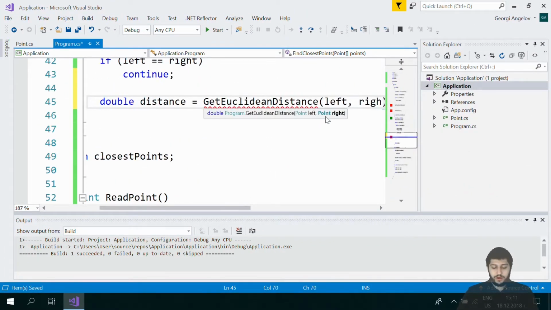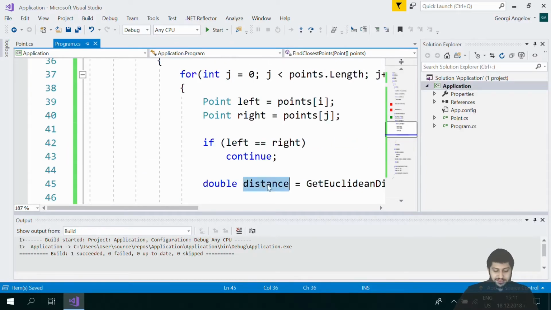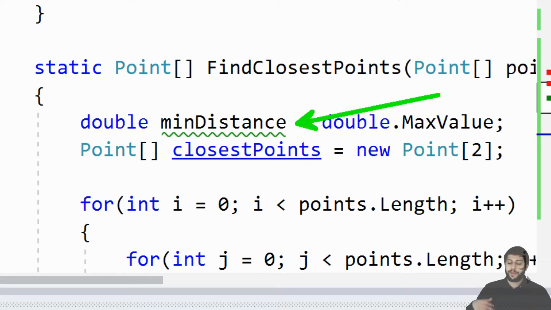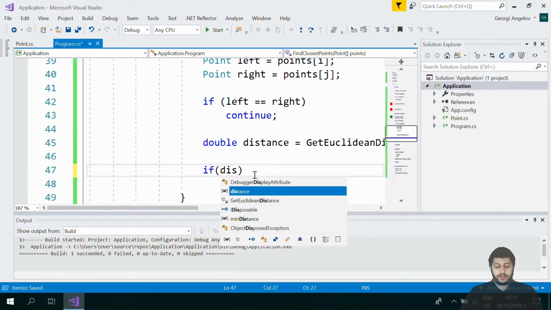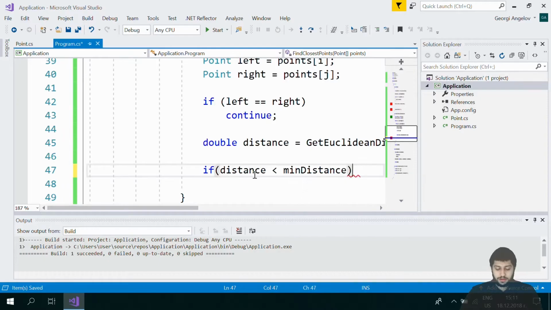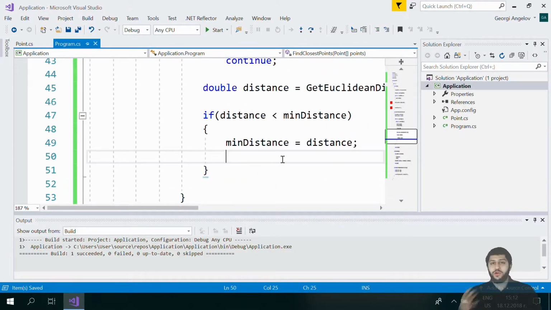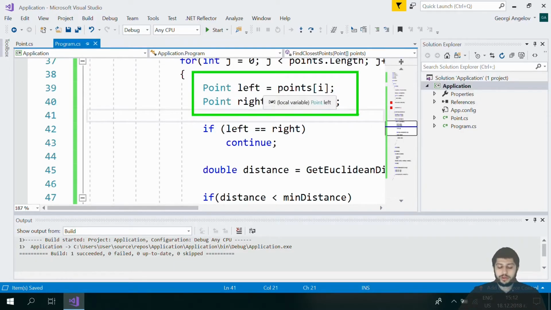We say left, right, and now if and only if this distance is lower than the global distance, the global minimum that we need to find, then the global distance is equal to this distance, and the new closest points are the left and the right point that are currently being worked on.